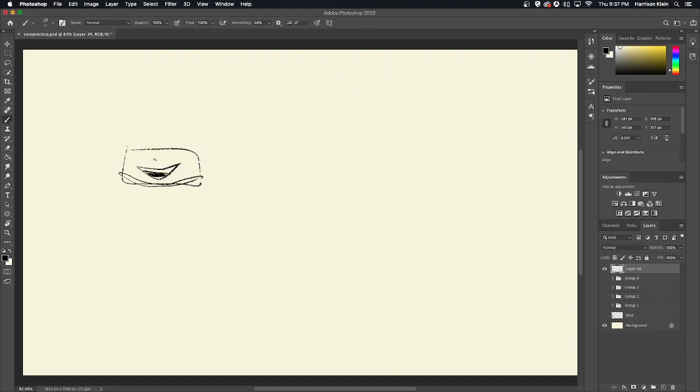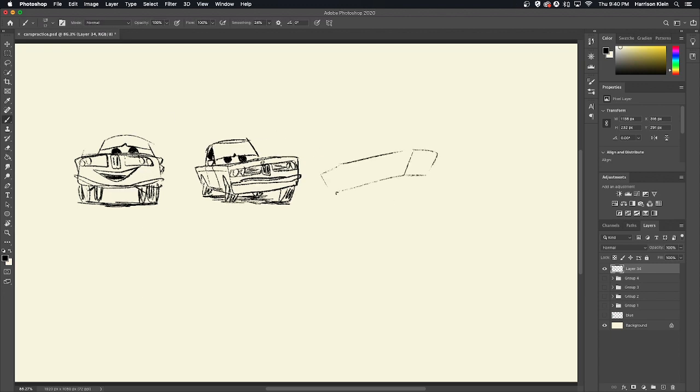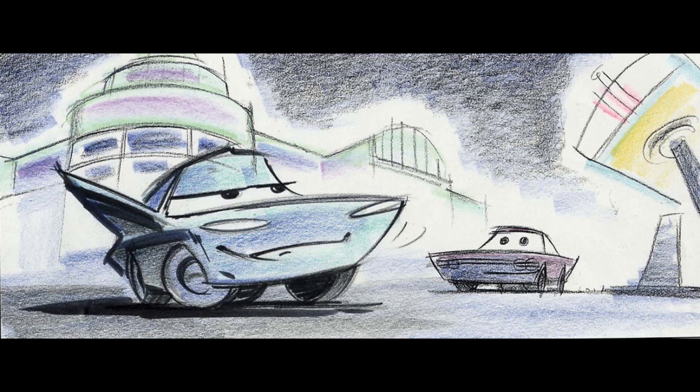Now I'm going to do some passes to see what this character would look like if the storyboard artists were to draw them, or how a Pixar story artist would draw the character. It'd be a lot more minimal, a lot quicker, but I want to get the identity and the soul of the E9 through with these quick drawings. I especially love Steve Purcell's storyboards, or the way he designs the cars. They're so cute and minimal, it's influenced the way I've doodled in notebooks for years.